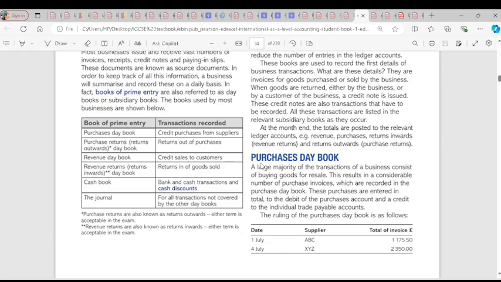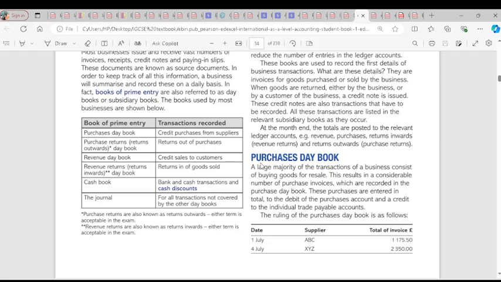The purchases returns day book. Some of the goods we bought, we are returning back to the business. That's return outward. So we call it the purchases returns book or purchases returns journal. This means we have returned the goods back to the suppliers. As soon as the supplier receives those goods from us, the supplier will issue us a credit note. So purchases returns means we are returning the goods we purchased from the supplier back to the supplier.